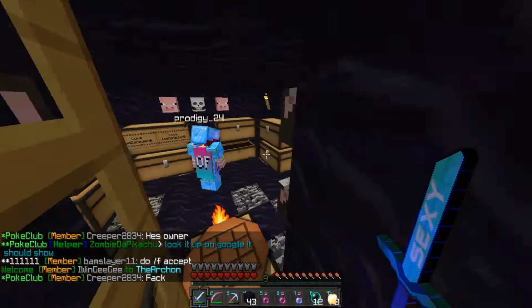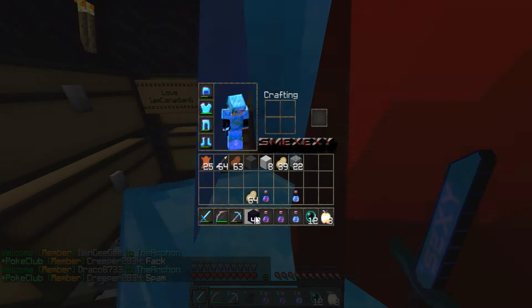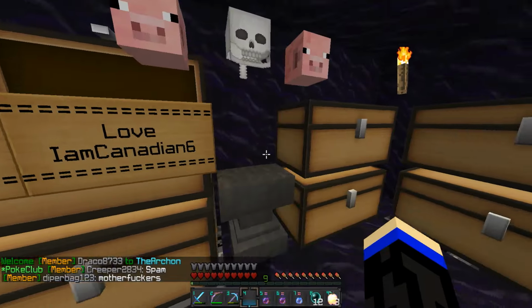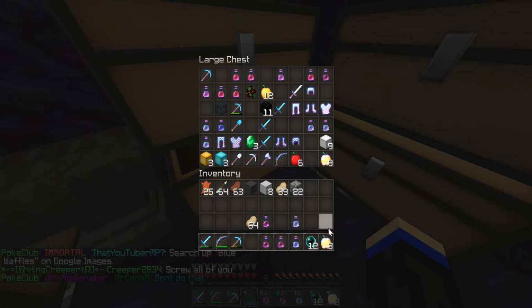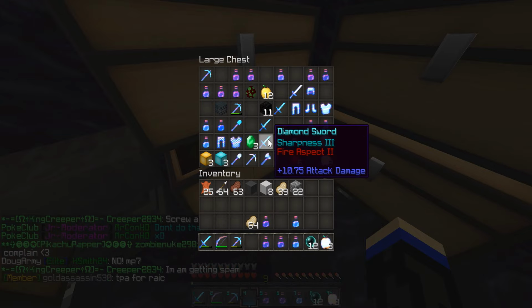Okay, do you want to just start it off with some PvP and stuff? Yeah, sure. Okay. All right. Let me just... What shall we do? I'm gonna put some stuff in here. There's some potions somewhere throughout these chests that you can take. Take some strength too and some swiftness. All right. And get a good sword.